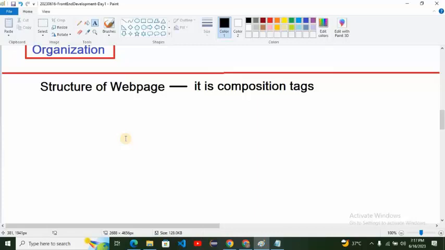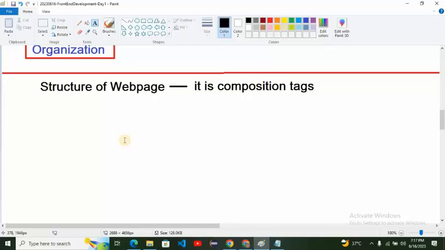Like the C language follows a structure: first the comment line, later the linking section, later the global variable section, later the main block starts with its statements, and any function definitions are written outside the main. Like that, some structure is there to write a program. In the same way, here also we will follow a structure.